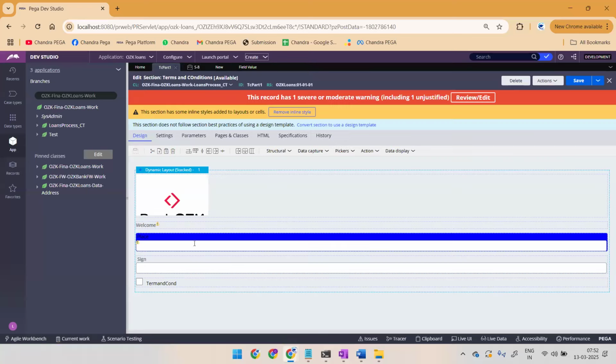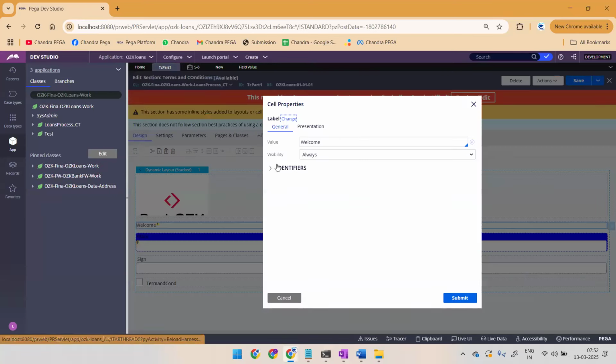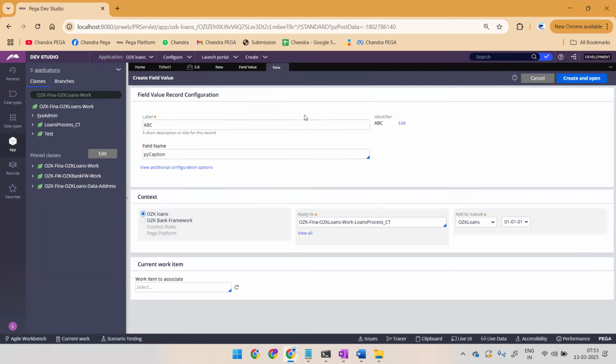And even if you double click on this one, instead of you typing everything, instead of hard coding everything, I want to use something reusable. I can directly open from here. So if I open, what will happen? Generally, if I give something like ABC as the name and click on open, that rule must open, wherever it might be. And if there is no such rule, it must be created.